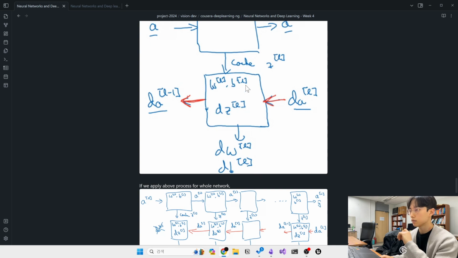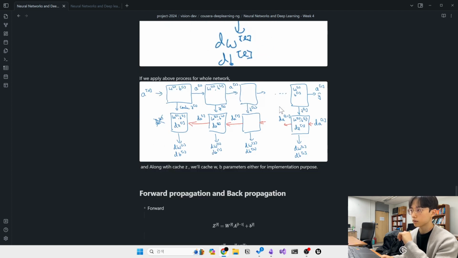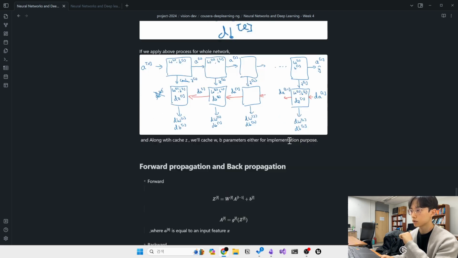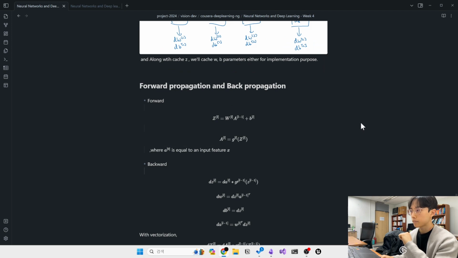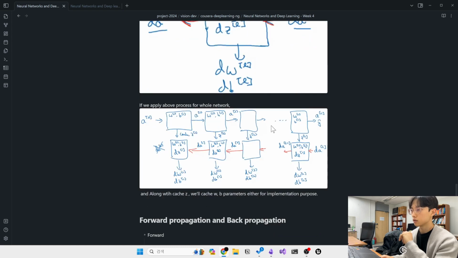Also, as output of the backward propagation step, we can compute the dW of the current layer and the db of the current layer. And this is the whole overview of how to compute forward propagation and backward propagation in the deep neural network. And these are the actual equations used to compute those.